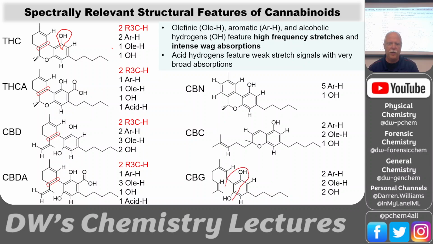Right? So this might be a distinguishing feature. Not all of them have this ether linkage. So here's an ether linkage here. If you were to make a Venn diagram, the ether circle would contain those four molecules. The acid circle on a Venn diagram, we have THC acid and we have CBD acid. So those things have been acidified.